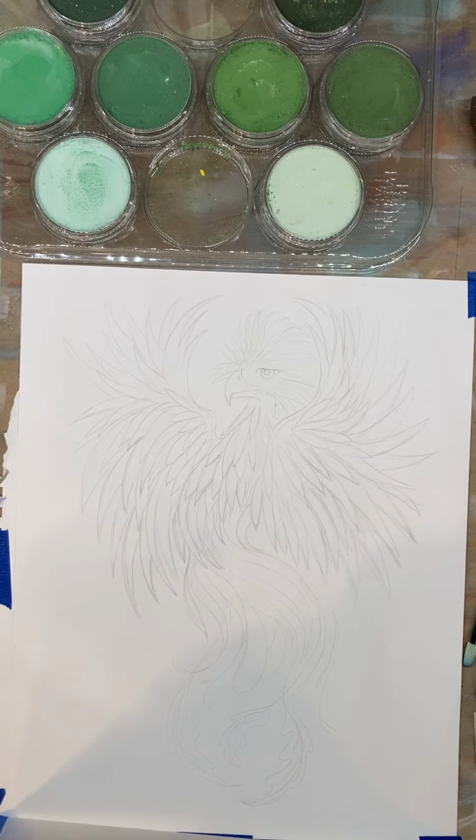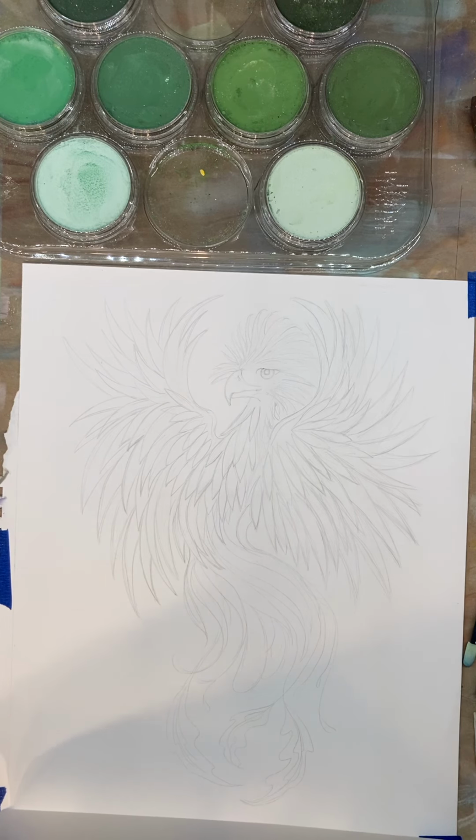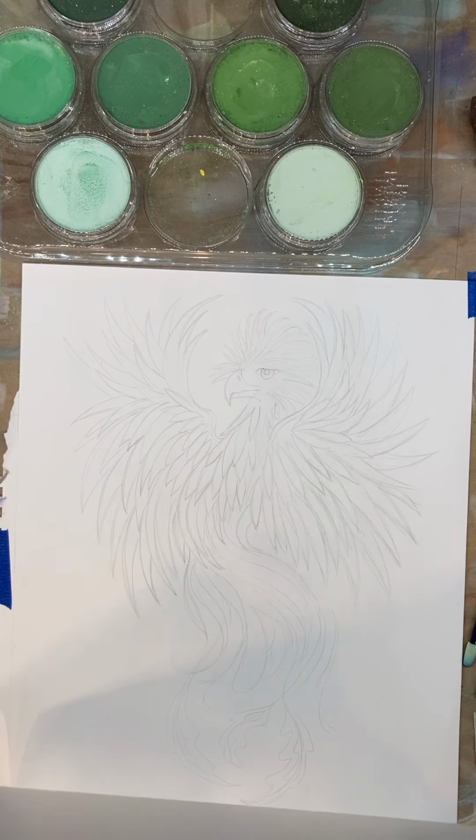This is a new project I'm working on. It's a phoenix. It's for a pen that we have called Rising Phoenix. A phoenix is a fantastical character, I guess you'd call it, an imaginary character, much like dragons. There are some birds that they believe they're taken from, but you can't find a photo of a phoenix. So this is part imagination.